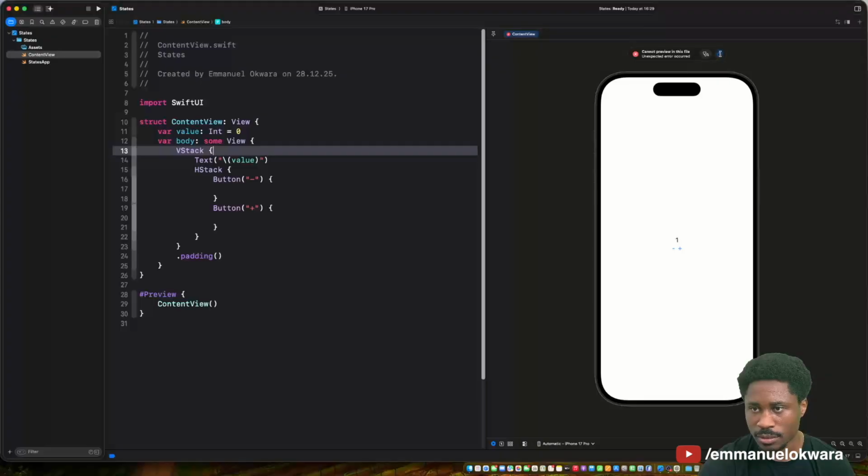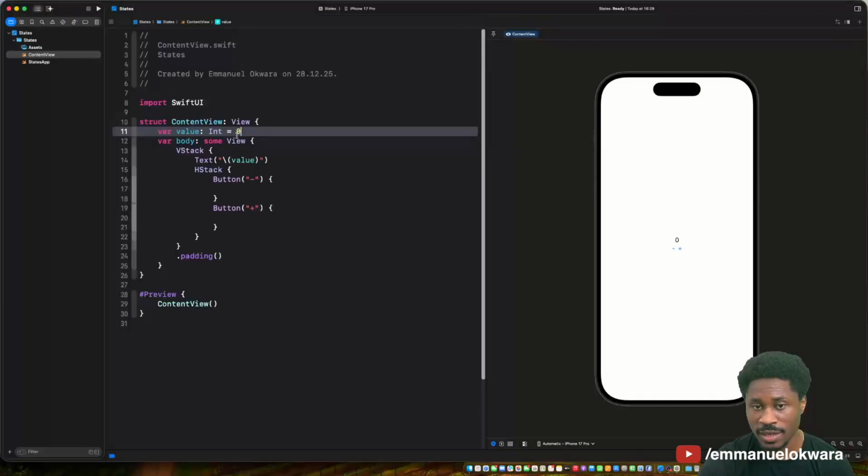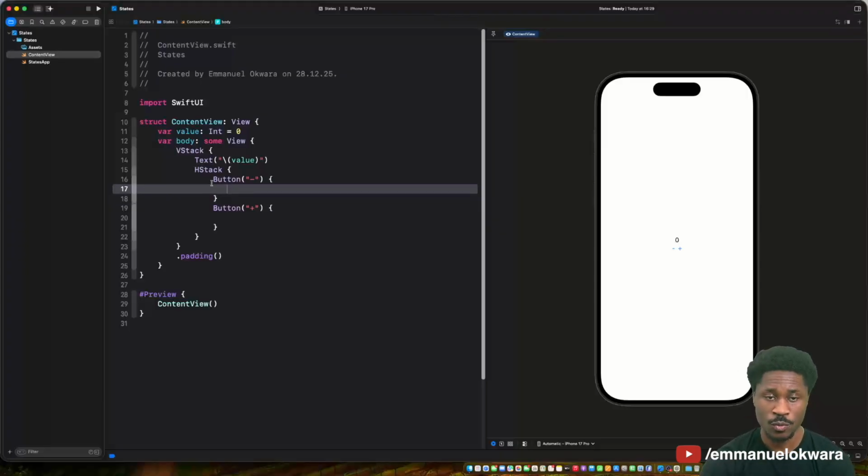And what we're going to have is the exact same thing. So let's see, preview, anything? Beautiful. So what we have here, same thing. We have a value, and the value is 0. This value gets displayed in the text as 0 right here. We have two buttons, the plus and the minus. Okay. Now, whenever we click on the minus button, what do we want to do? We want to reduce the value of value. So we say value minus equal 1.